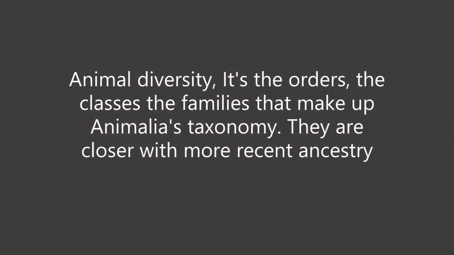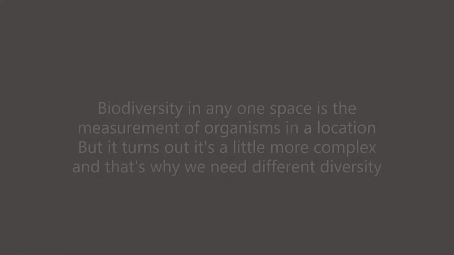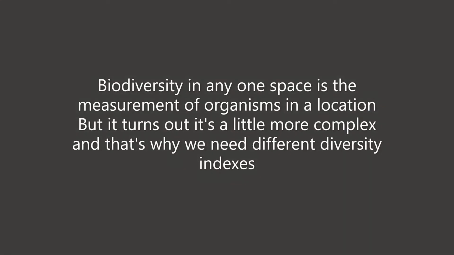Animal diversity. It's the orders, the classes, the families that make up Animalia's taxonomy. They are closer with more recent ancestry. Biodiversity in any one space is the measurement of organisms in a location, but it turns out it's a little more complex, and that's why we need different diversity indexes.